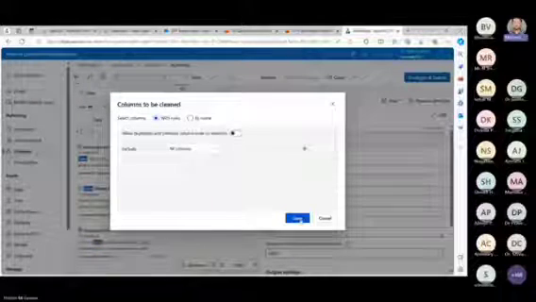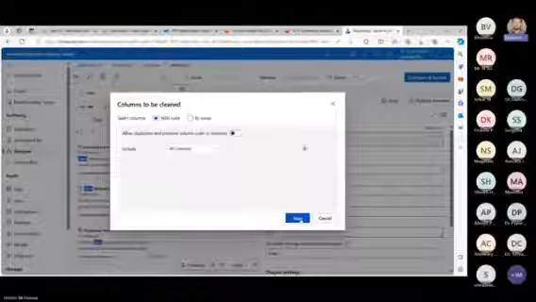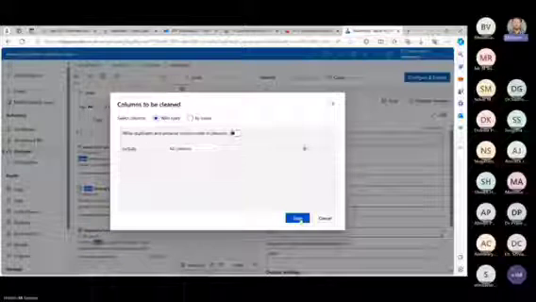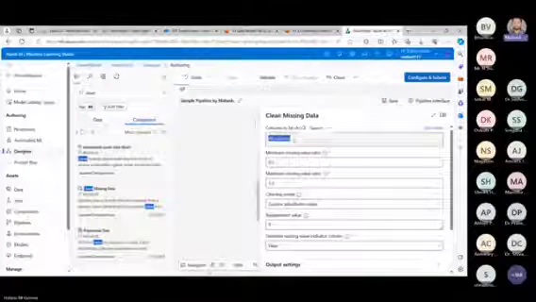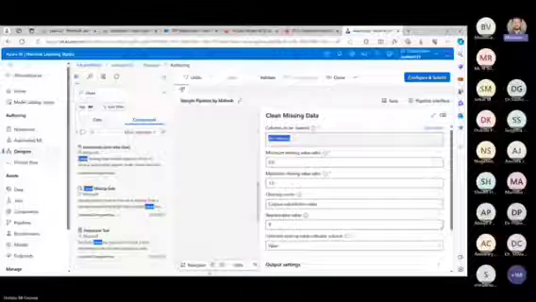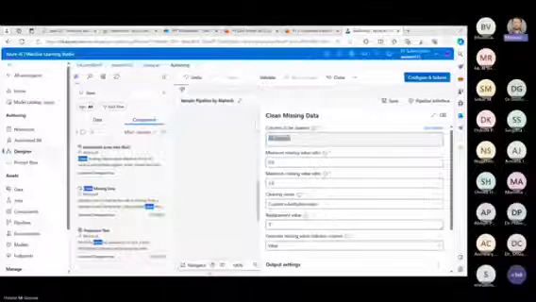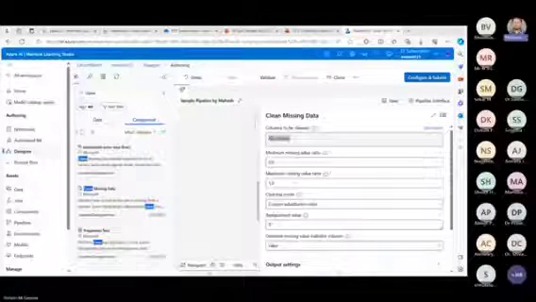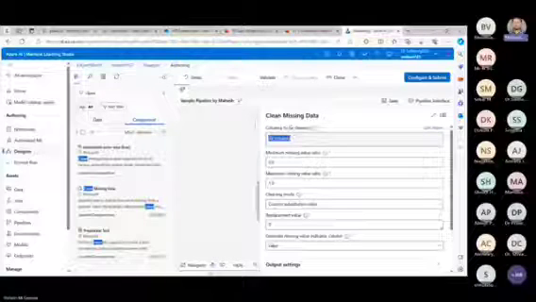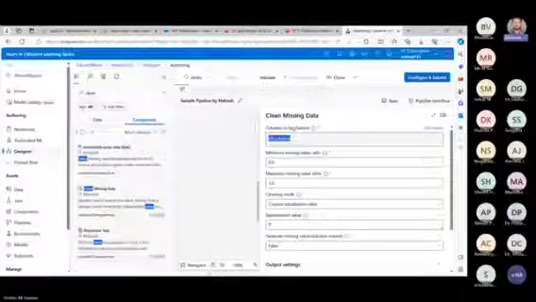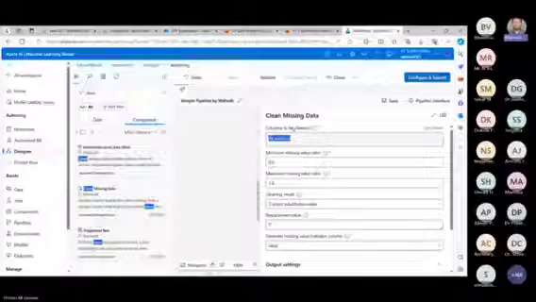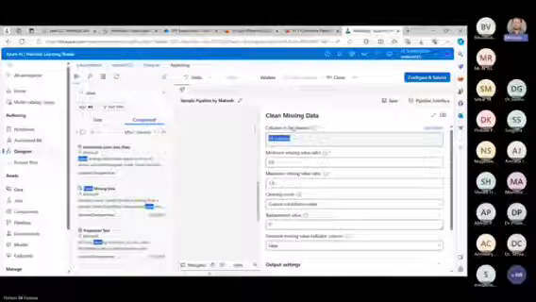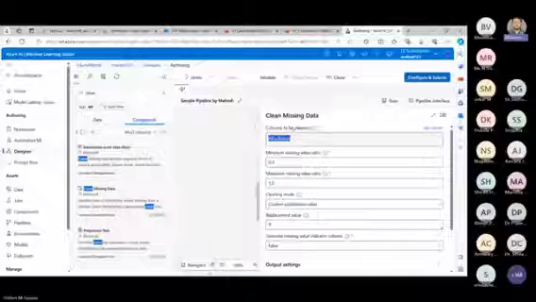So what is happening here? All the columns which are there in my data set will be selected. Okay, so the minimum missing value ratio will always be 0, and the maximum missing value ratio will be 1, because if you know standard deviation or normalization, you will find the properly normalized data is between zero and 1. Okay, so by default this option will already be chosen.